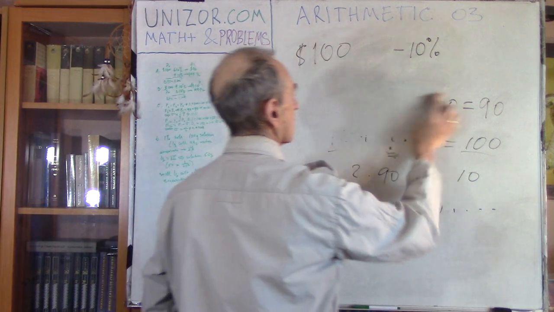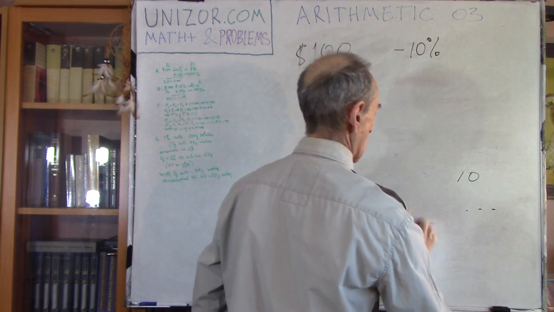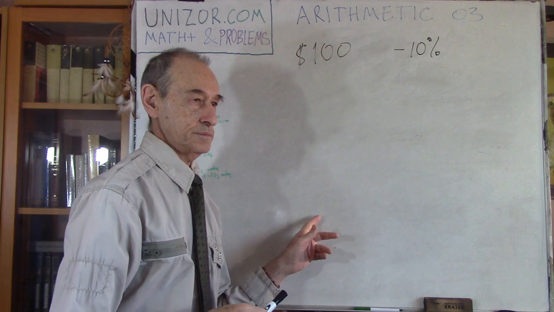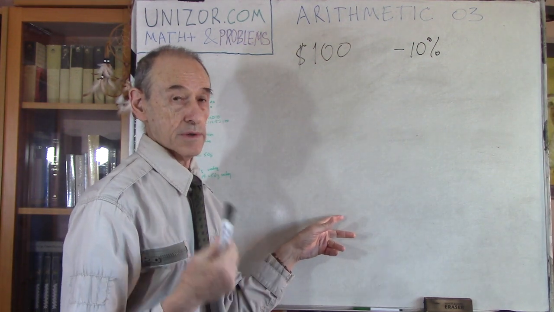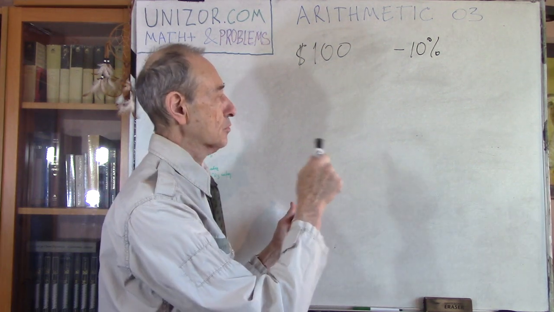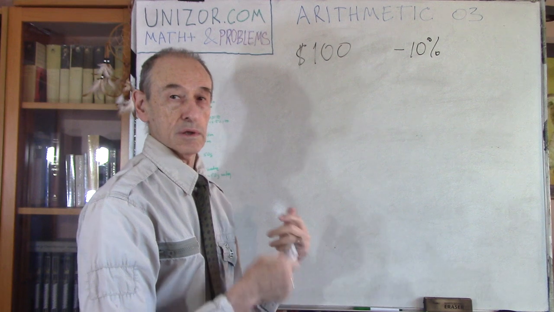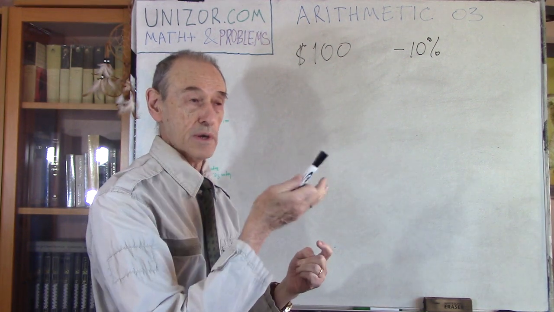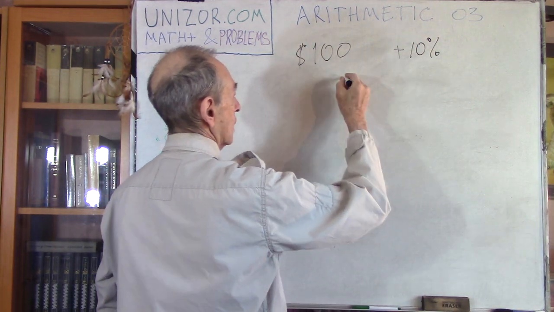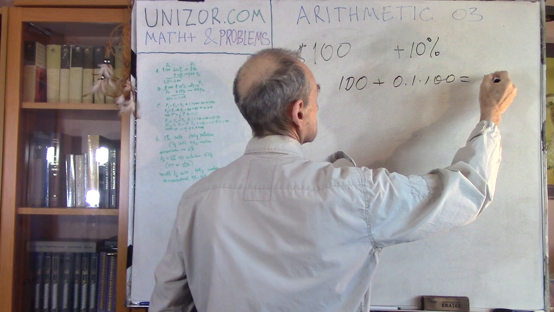Now, let's say we go up first and then go down. So, 1/9 is greater than 1/10. 0.10, which is 10%, and we had 0.111111, which is greater. So up, it's supposed to be greater than down. Now, how about the reverse? What if first we go up? That means that we will get 100 plus 0.1 times 100, that's 110.